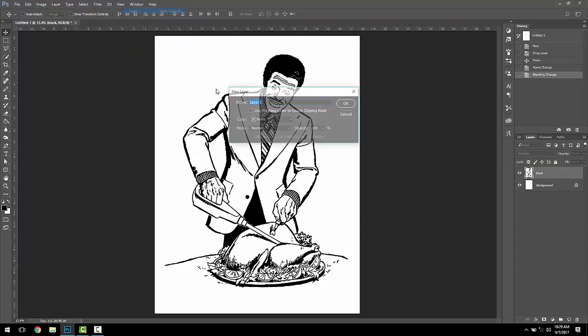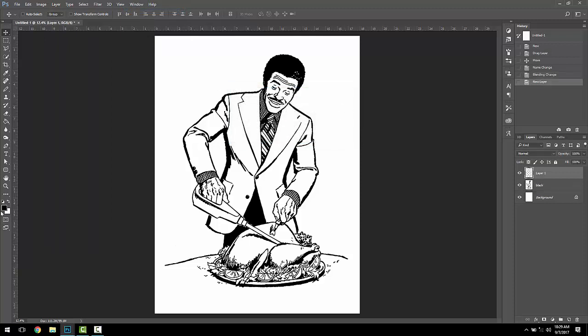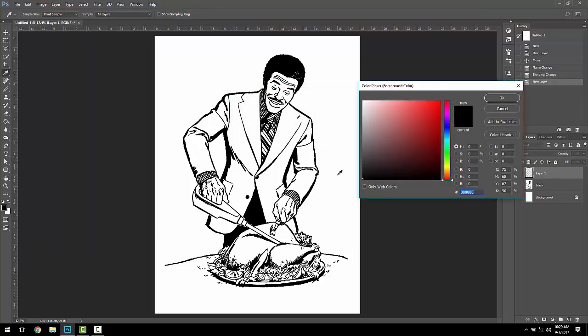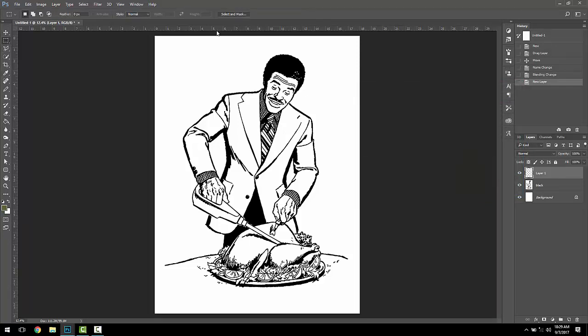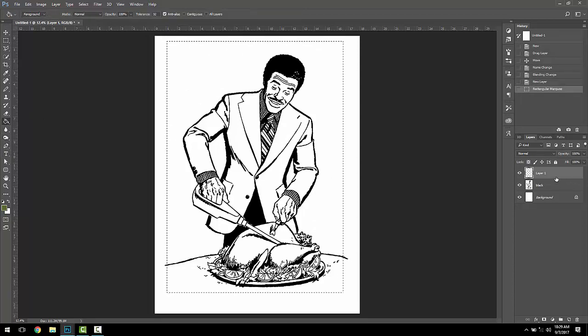What color should I put in a color field behind him? Somebody yell out a color. Olive green. Olive green. So how's this right here? Something like that. I'm not going to bother measuring. We're just going to highlight this, put it on Paint Bucket, and say contiguous, all layers.